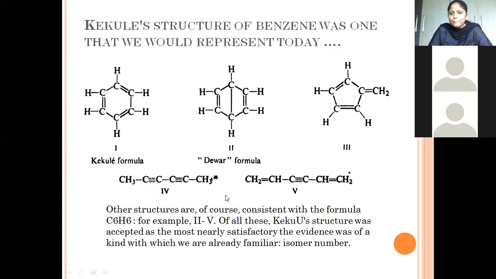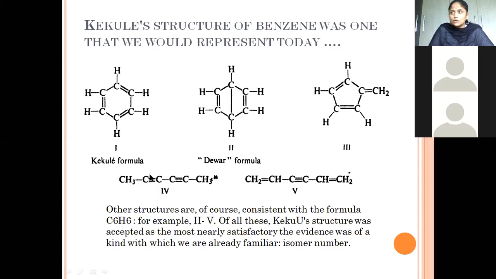Now the second one is quite similar to the first structure of benzene, but it possesses only 2 carbon-carbon double bonds. The third one, we know, is a six-membered ring, but here 5 carbon atoms are arranged in a chain, and the 6th carbon atom is inside the ring with the help of a carbon-carbon double bond. See the similarity. This compound also possesses 3 carbon-carbon double bonds, like benzene, but 1 carbon atom is outside the ring. In the fourth structure, again, this structure is also possessing C6 and H6.